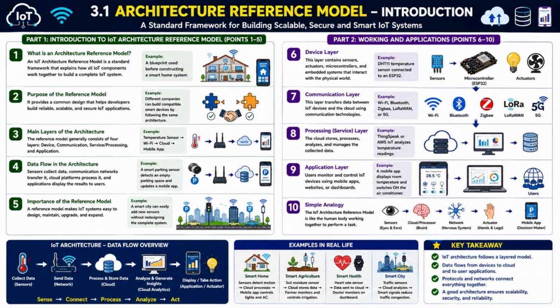What is the use, sir? For example, if an engineer prepares a blueprint to construct a house, that can be used before constructing a smart home system. Using that blueprint, we can construct hundreds of houses in 1 year. In a similar manner, the purpose of a reference model is that it provides a common design that helps developers build reliable, scalable, and secure IoT applications. For that purpose, we have to develop a reference model.